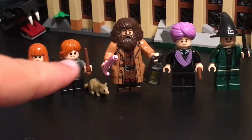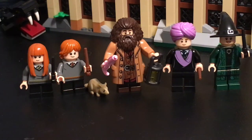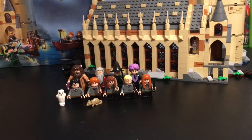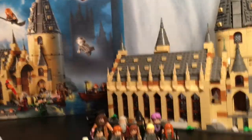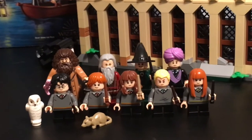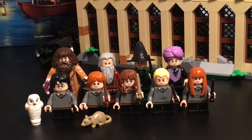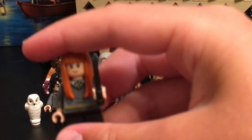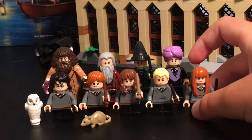Here are all the minifigs — you guys already saw the bag one minifigs, and then the ones you didn't get a chance to see were Susan Bones, Ron Weasley, Scabbers — which sadly does not have that patch of hair at the top like it does in the collectible minifig series, but it's still a cool little rat mold — Hagrid, my favorite minifig out of the set, Professor Quirrell, and Professor McGonagall. Here is the whole lineup of minifigs — it looks great next to the Great Hall. I think they chose some great options, except for one that was kind of an add-in, but it's nice that we got a Hufflepuff torso.